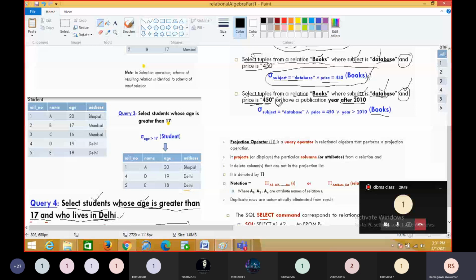Next, or condition. This is or condition. Then year, publication year after 2010. After means above 2010. So year must be above 2010. So in this way I can write the query. Okay. Now this is the question. You need to write the answer like this. Are you understanding?